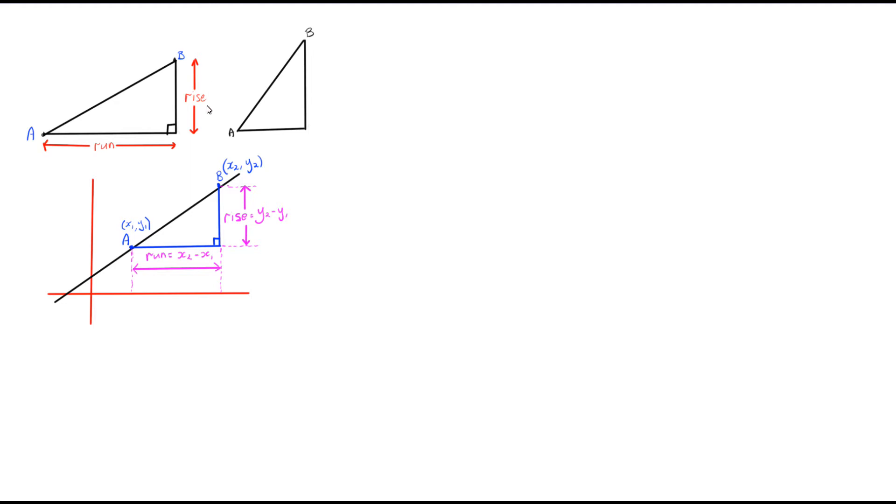Using coordinate geometry we can say a straight line is pretty much defined by two points. You can only draw a straight line between two points. So if we've got a straight line, we can work out the gradient of that line. And using coordinate geometry we talk about rise and run. So the rise between the y values will give us that length, and the change in x values would be our run.